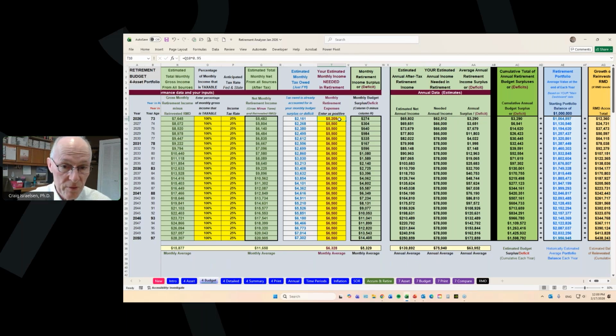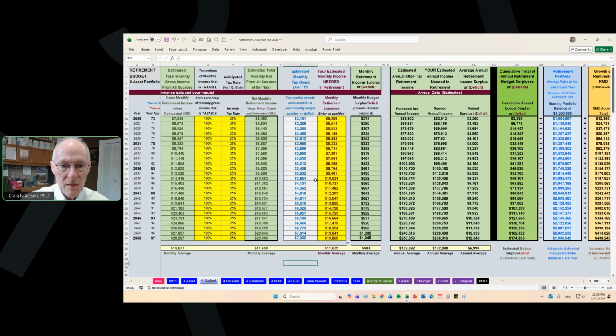If you think that's realistic, all you have to do is grab that little corner and copy it down. It copies that formula, and it says for every year, I will spend 95% of my income. Now that may not be the reality, but it's probably closer to the reality than what was entered before. In other words, the reality is going to be lived out in shorter time frames.